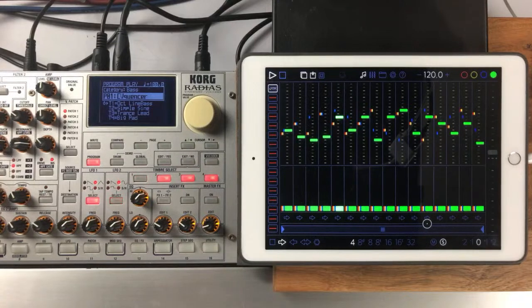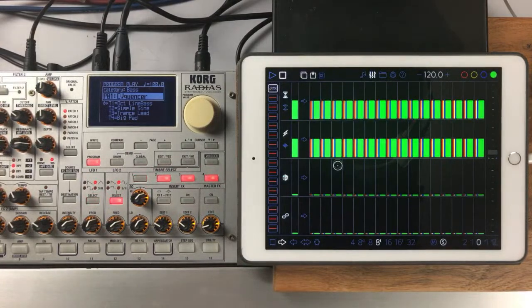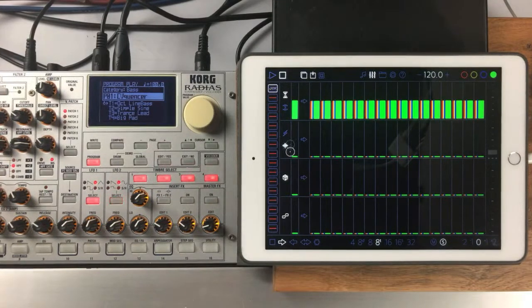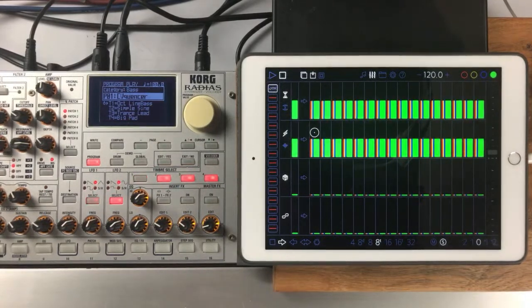Now, here's the solo. We can now solo any of the instruments we want, which is a good place to start for the other section. So moving into this section here, this is where you can control all sorts of stuff. You've got probability, there's gate time, there's velocity, there's CV modulation. Obviously this isn't going to do anything, so let's have a look at this.